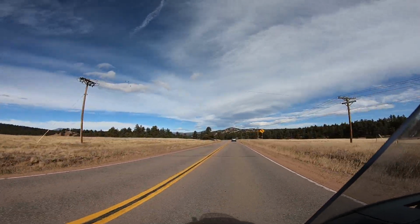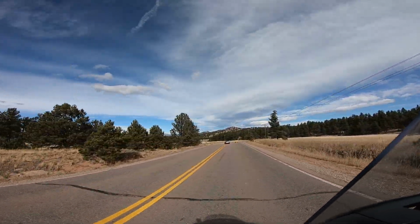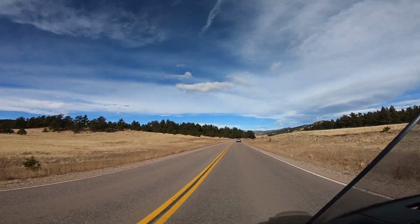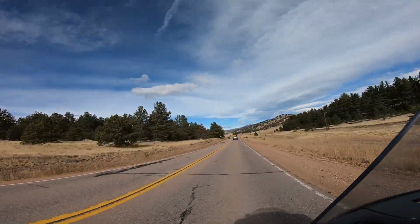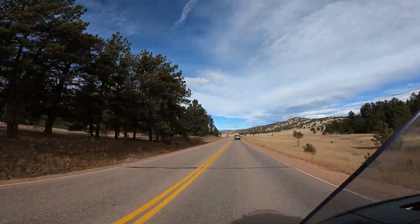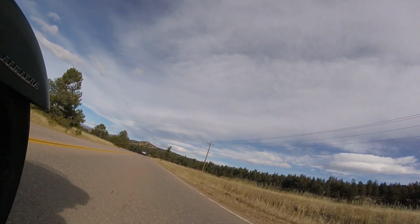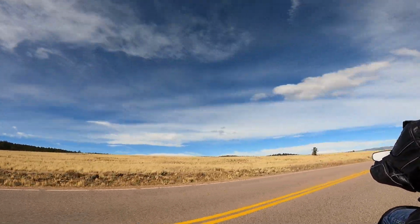I had some work done on it. I had the front forks replaced with shorter ones, and then I had the back shocks replaced with the Revo A's, the shorter version. I can't remember if it's 11 or 12. I think it's the 11 inch. Anyway, the whole idea was I needed an inch lowered, and it didn't make sense just to put a bracket on the back shocks to lower it an inch, because then it's all wonky and it's not designed that way. And so we went for a full serious replacement. I may change the front forks at some future date, but that's another topic.